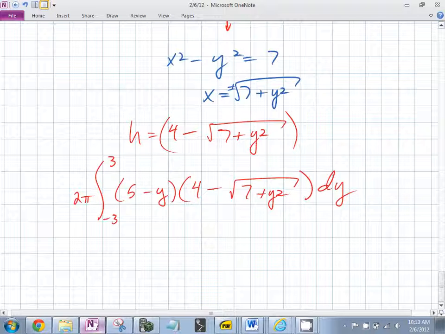There's nothing to cancel. Right. If you have a y squared on the inside, what do you better have on the outside? And it better be multiplied by there. If you try substituting, you try u equals 7 plus y squared. You do the substitution. Does it work? No. Can you use your calculator to do this? Absolutely. Would you have to? Absolutely. Do I even remember how to do this one by hand? No. I absolutely don't remember how to do this one by hand. I have a couple ideas, but I can't do them in my head to tell you if they were correct.